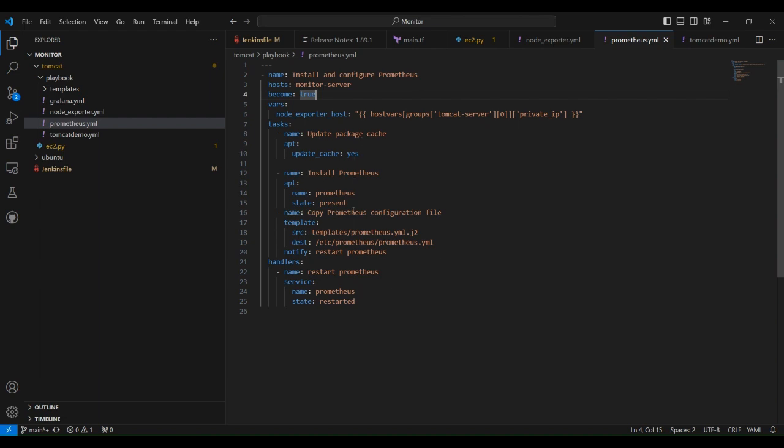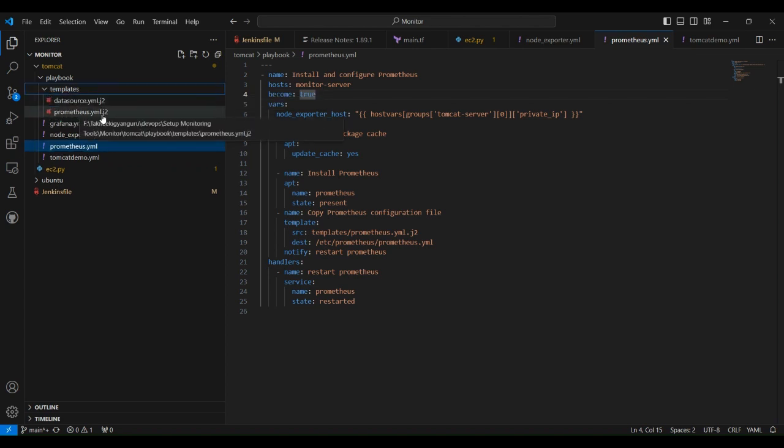So first of all, we'll get the IP address of the node server. We'll update the package, install Prometheus with name Prometheus and state present, and copy the Prometheus configuration. How to copy: templates, Prometheus. We have the template folder, and inside the template folder we have prometheus.yml.j2.